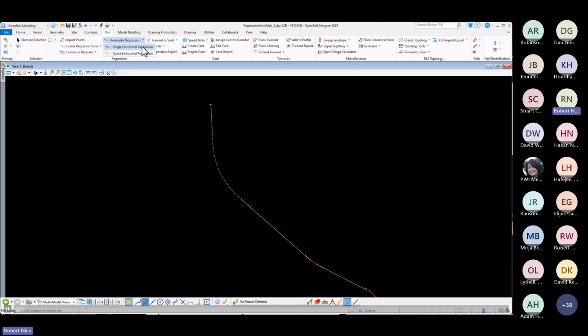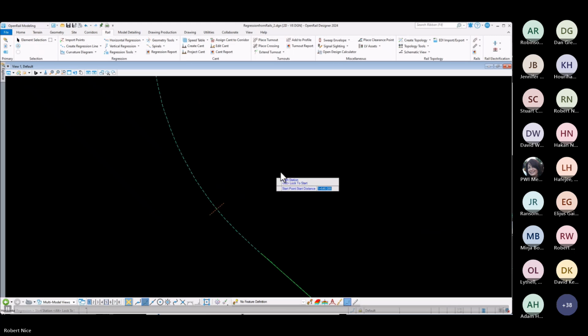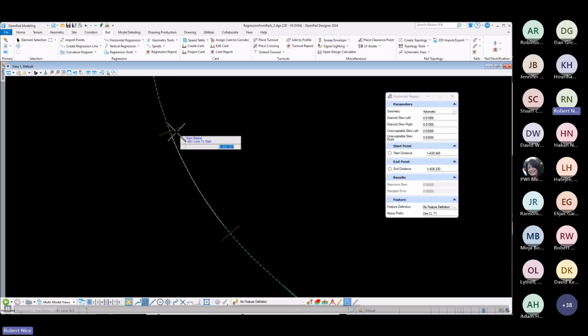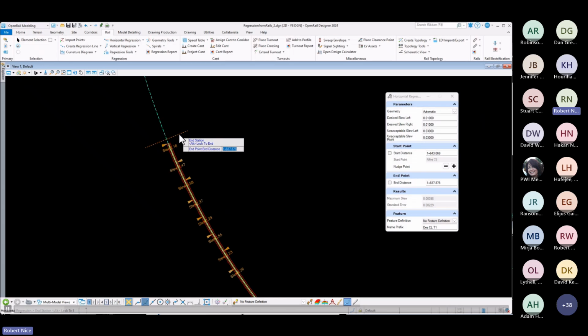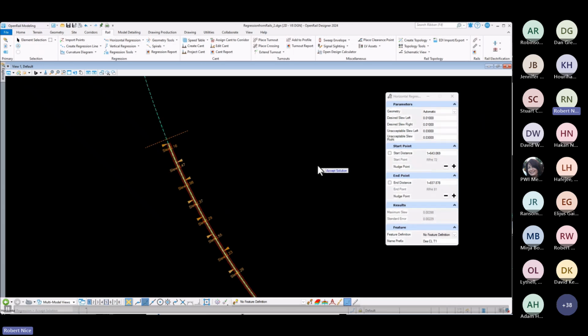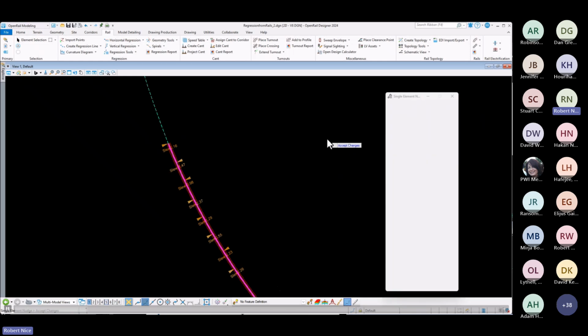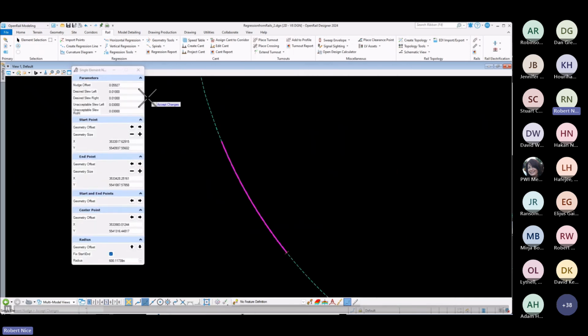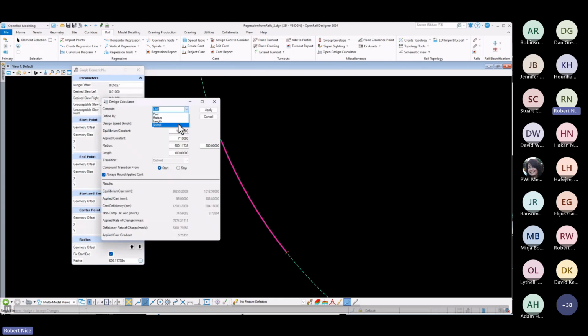So again, back to our little model, we'll just do a single element up here, and we'll bring our dialog box back because it came off the screen. Thank you. So we get our dynamics as normal. If I click accept the solution, it'll take me to the nudge dialog box. And down the bottom where it's got the radii, I can see these three little dots, these ellipsis. That's going to take me to the design calculator.